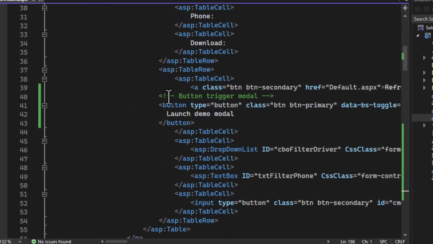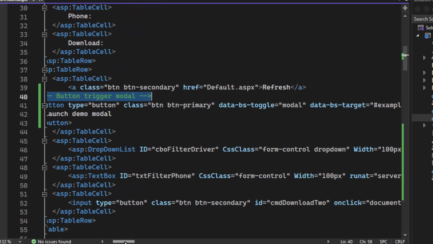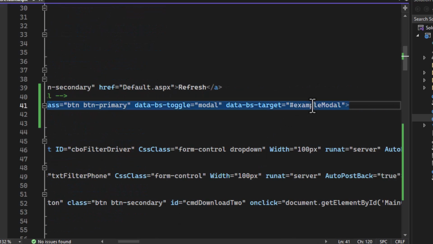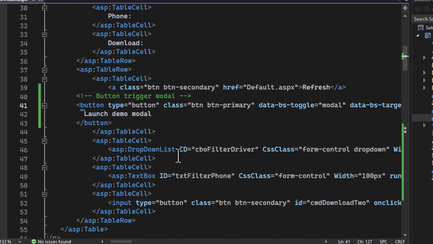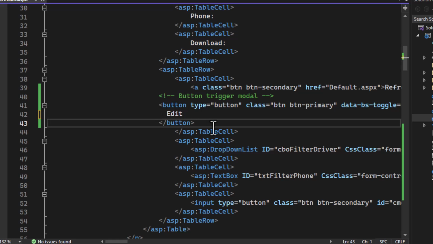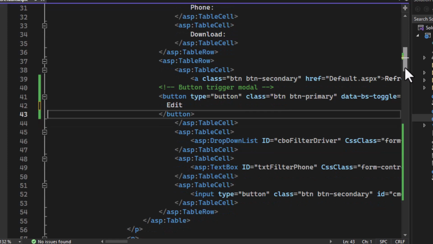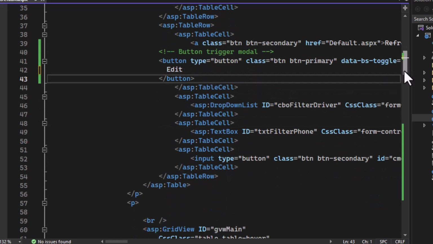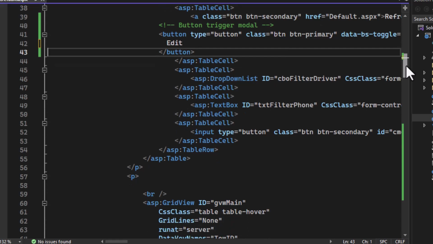So let's go ahead and start changing a few things here. There is our comment, so we can see where our modal is, and you can see there is the target. So that's the target tag, the data BS target there. That's going to tell the button which of the modals to open, because you might have several modals, and in fact we will be adding another one probably in order to do an edit or some other feature. But you can change that text in between the tags for the button to whatever you like. I put edit there, and that is going to create an edit button.